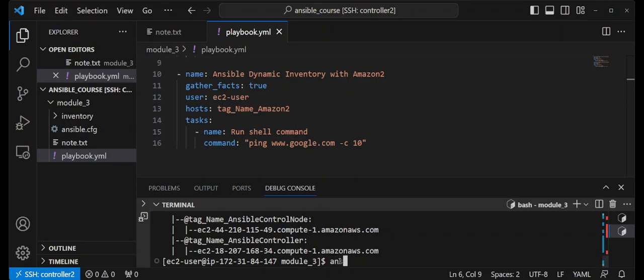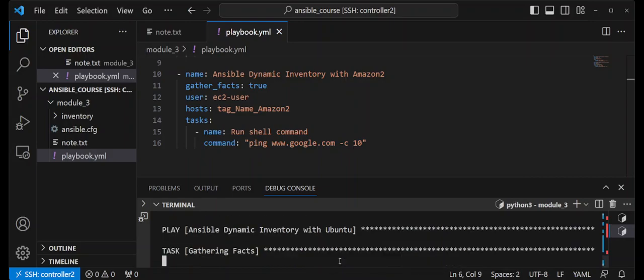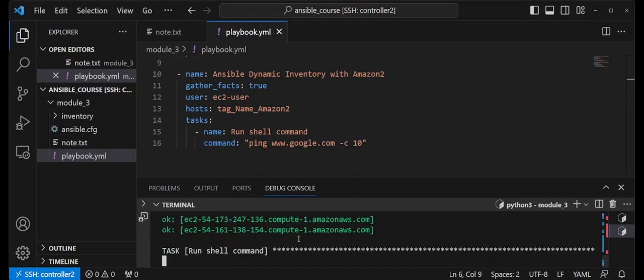So let's run ansible-playbook playbook.yml. So it's gathering facts for Ubuntu. It has gathered the facts. It's running the task for Ubuntu.